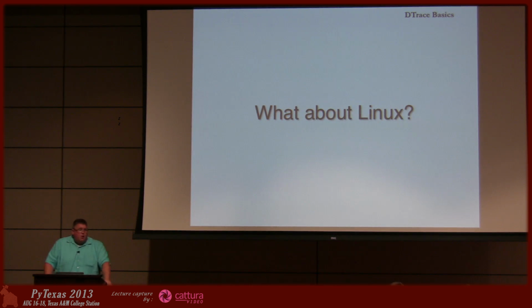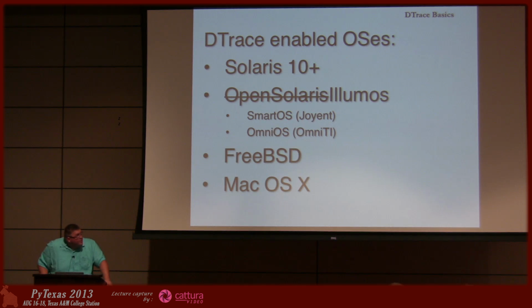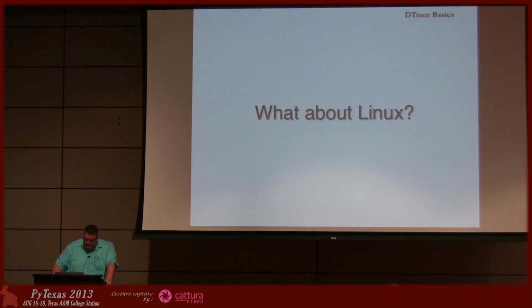One other question that comes up all the time in this talk is, what about Linux? Well, as you guys know, Linux is not on this list. Unfortunately, there's a lot of esoteric licensing reasons, not technology reasons per se, why Linux is not on that list. There's a guy in England who, sort of as a hobby, more power to him, wrote a kernel module which implements about 40% of DTrace. It's called DTrace4Linux, and it's on GitHub.